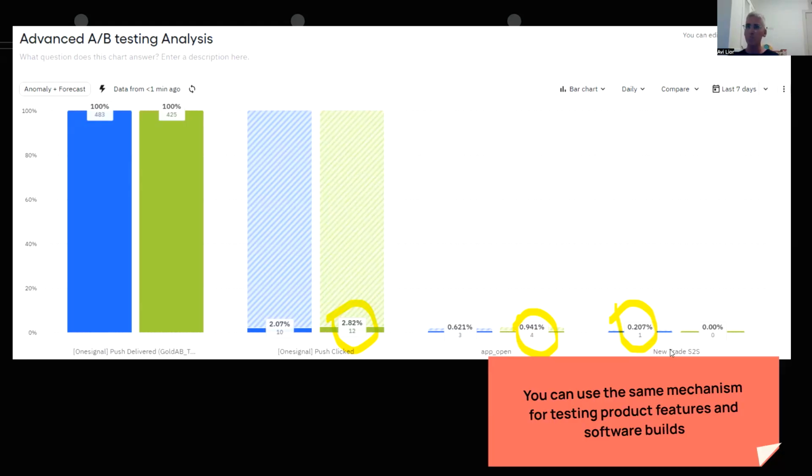Still, variant B is winning. But here I see that we got 1 new trade, but this came from variant A. Meaning, if the end goal of this promotion is actually to encourage trading, we see that variant A is more successful. And this is data that I wasn't able to see in OneSignal, because OneSignal only has its limited scope. And when I see things in Amplitude, I'm able to get a much larger scope and check things against long-term goals.